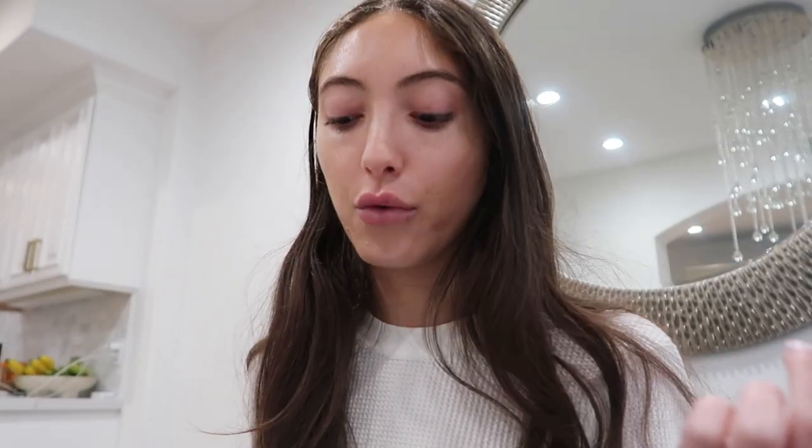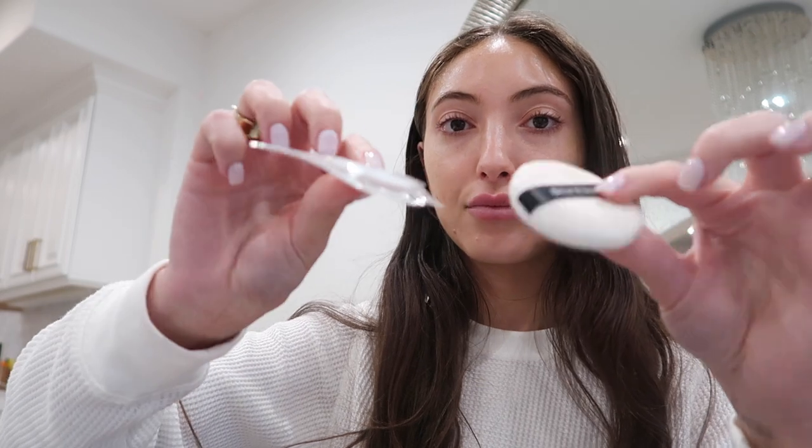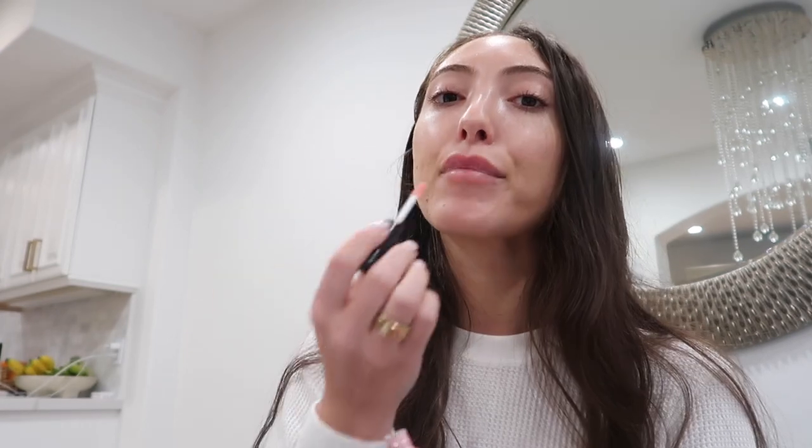I just got something in the mail from Amazon — I'm gonna link these down below. These powder puffs were like four dollars for all of them. I feel like I've been seeing everyone use these for powder for a year. I used to keep a MAC Studio Fix powder in my purse but it was bulky, so I switched to a mini Charlotte Tilbury powder with a mirror. I needed a clean powder puff for it, and these little tiny ones are perfect — so thin. By the way, I'm back on the NYX lip oil — it's so nostalgic, I haven't used it since Paris in 2019. I'll link it down below.